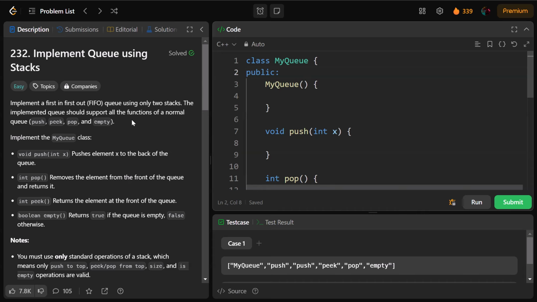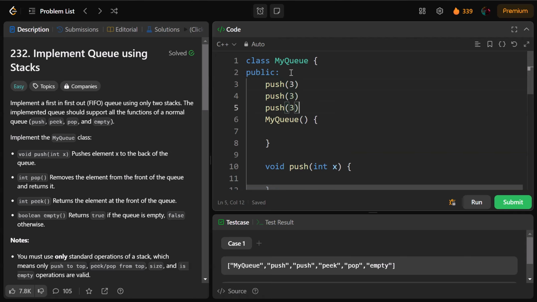So let's try to do that. And let me show you how a queue works. Let me take some operations. It will be push 3. Then I'm going to push two or three more values like 16 and then 88, sorry.